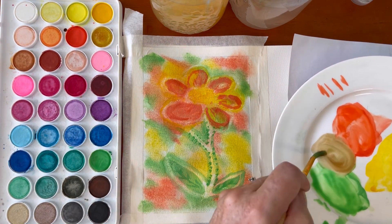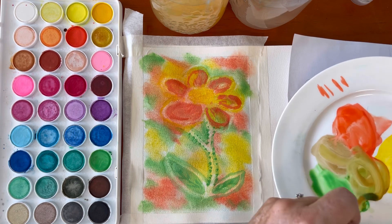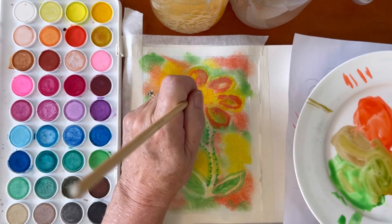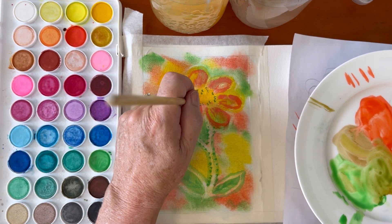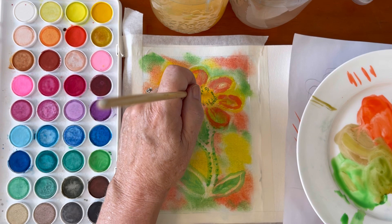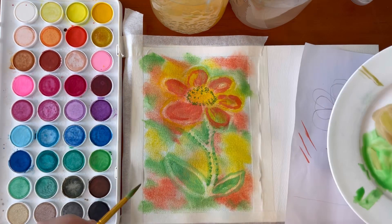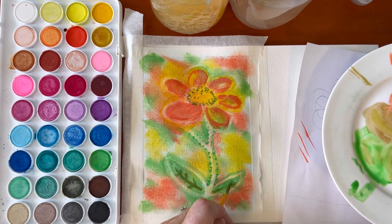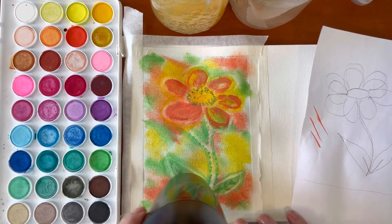One of the things I really like to do with my paintings is to have all the colours mixing together to create a fourth colour — in this case I'm making a kind of warm brown. I'll add a bit more green to bring in more of that shade, and I'm just going to dot the middle of the flower with the very tip of my round brush. Tap tap tap, working fast, not being too precise. Then I like to spread that colour around the painting so it's not just in one place, adding a little bit to the leaves. We're getting close to done, so I'm going to dry that off now and take the tape off.